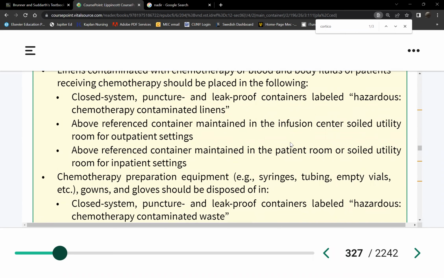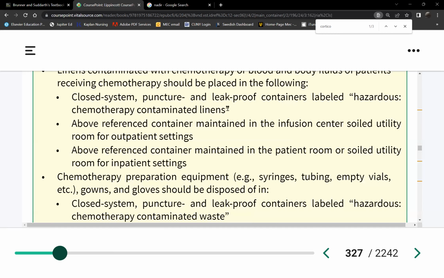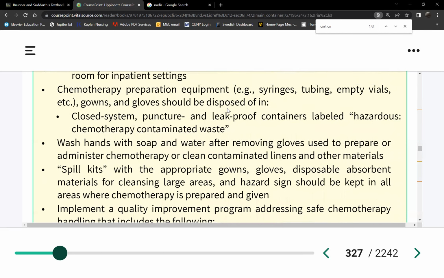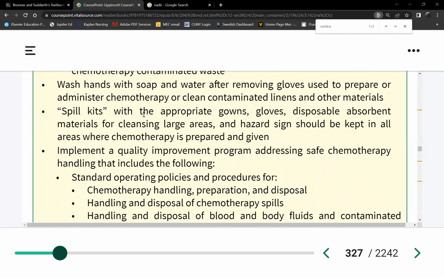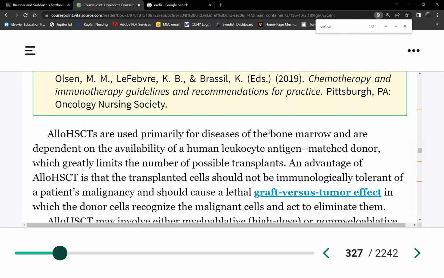They'll clean it up. But if you do, then grab this chemo spill kit. It's basically a bucket, and everything you need is in that bucket. It doesn't happen too often, but if it does, there's always a spill kit on the floor if chemo is ever administered on that floor.